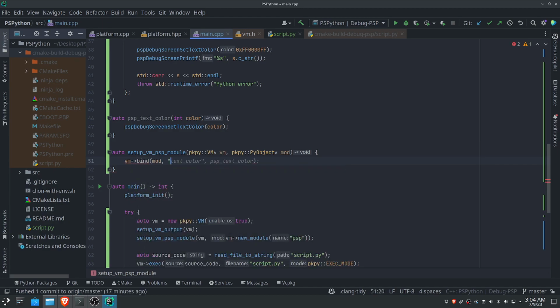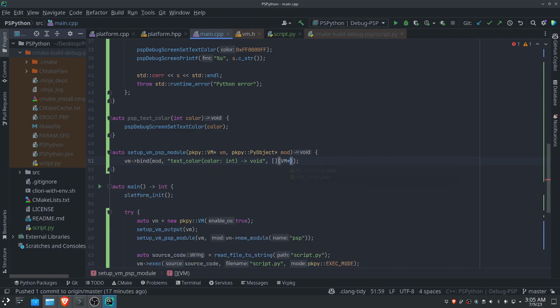And then we have to specify the method, so text color, and then int, and returns. Oops, sorry. This needs to be text color, and then it takes in color as an integer, and it outputs void.